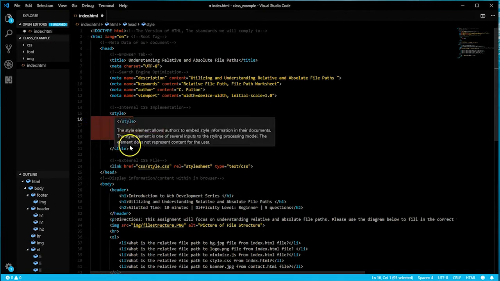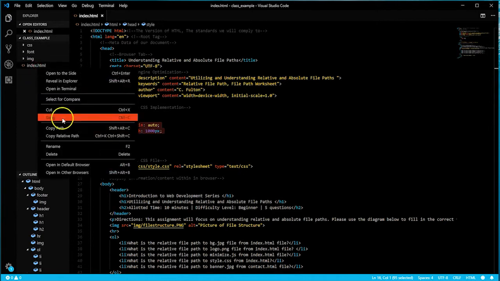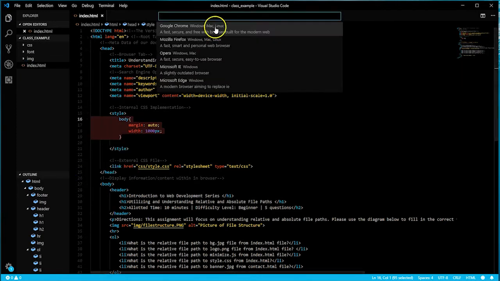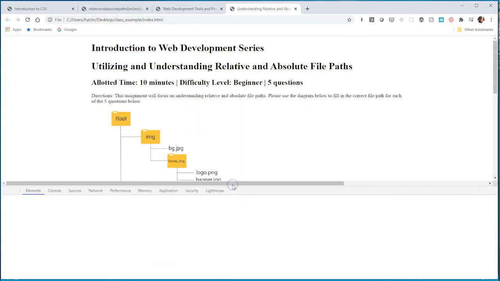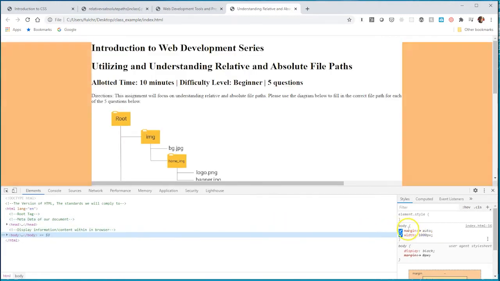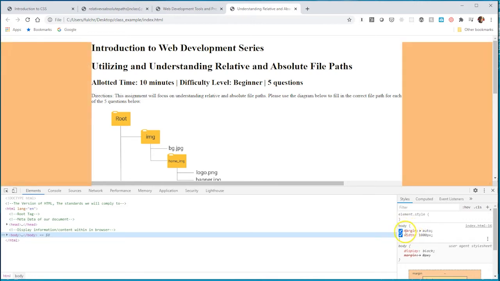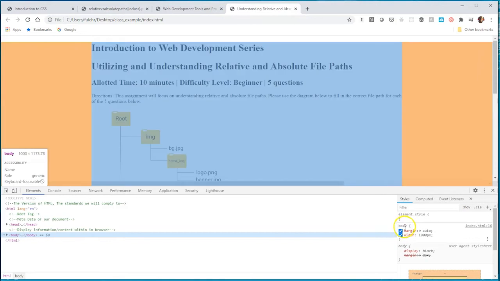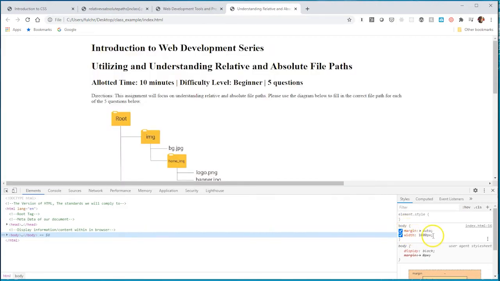So watch what happens here when I actually save this and go ahead and render my website. So I'll right click, open in Chrome. And you'll see that it's centered. And so right click, and if I inspect here, bring up the Google Chrome developer tools, you'll see that my code is saved to the source code, but then it's applying this one style rule of body, and it gave it a margin of auto and a width of 1,000 pixels.